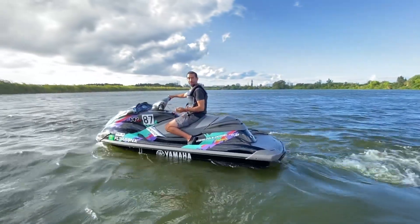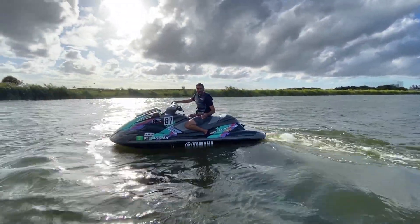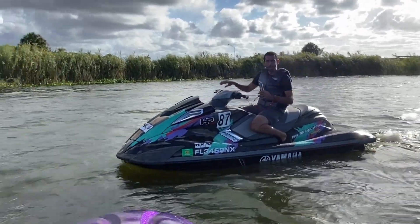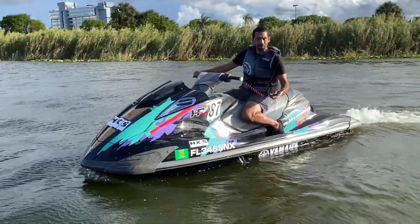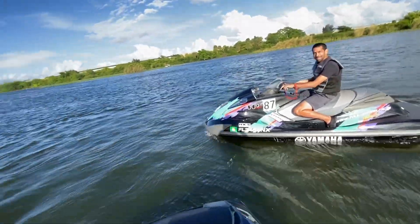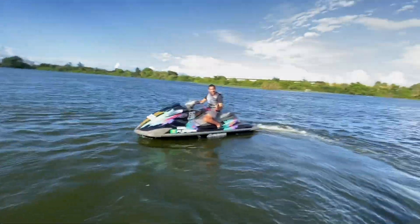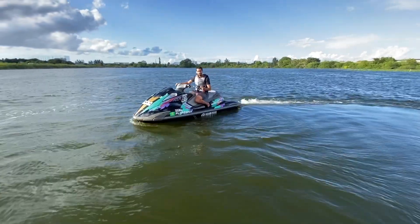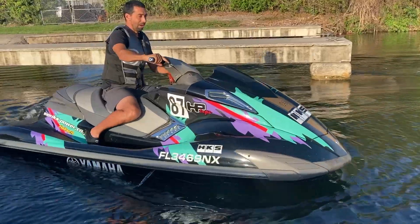You can see the difference between the cavitating launch, the full arm of power, and then the limited launch on the launch control — that's a big difference. On the water I'm able to hook up faster and get moving. The Halltech system is working flawlessly; we just need to dial in the RPM limit a little better to get it right to the point where it's not cavitating, then releases as soon as the ski gets on plane. Launch control.